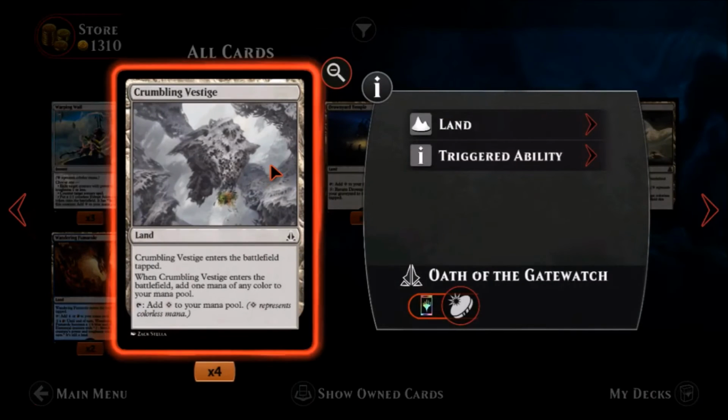But all right, here we have Crumbling Vestige. So Crumbling Vestige enters the battlefield tapped. Okay, and then when Crumbling Vestige enters the battlefield, add 1 mana of any color to your mana pool. So even though it enters play tapped, you can still take advantage of a mana of any color, but then after that it just gives you 1 colorless.